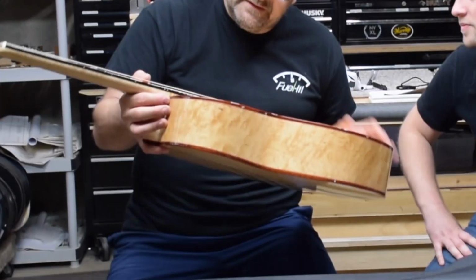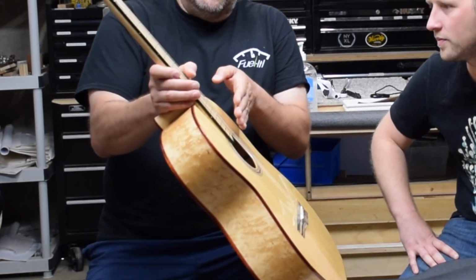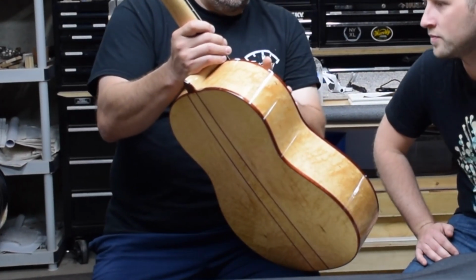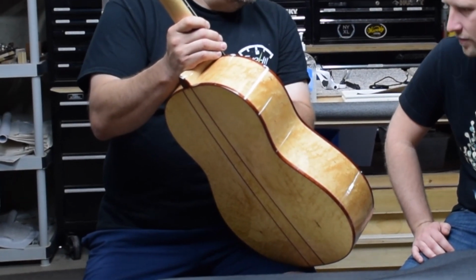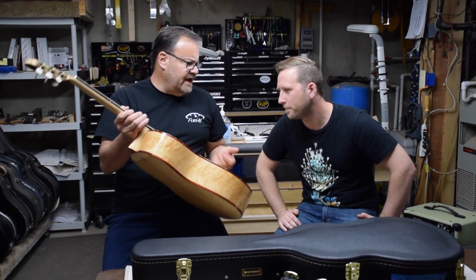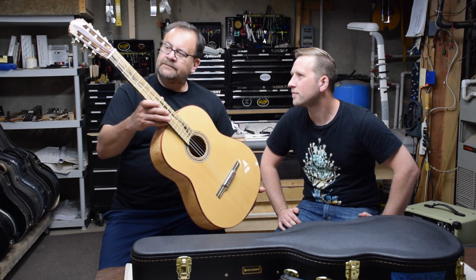This uses what I call the Reynolds C block architecture neck block. It's a piece of mahogany that's a C, and it's a bolt on. So it's foot on the top. And then the structural pieces are actually all attached to the neck block, and then the top is put on. And how does that neck attach? Two bolts. Yeah, two hex bolts in there, and it pops right off.